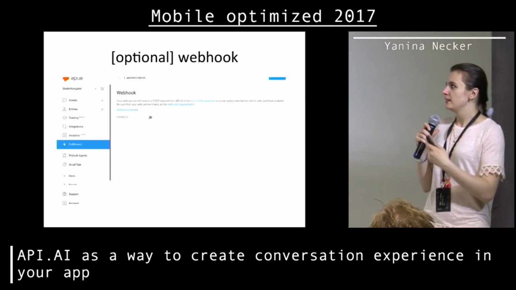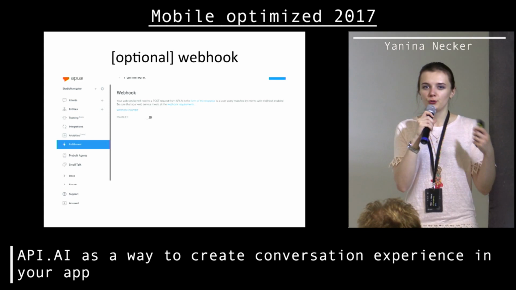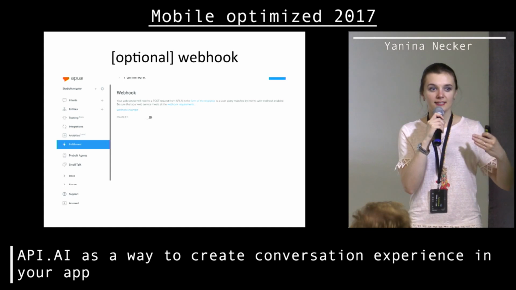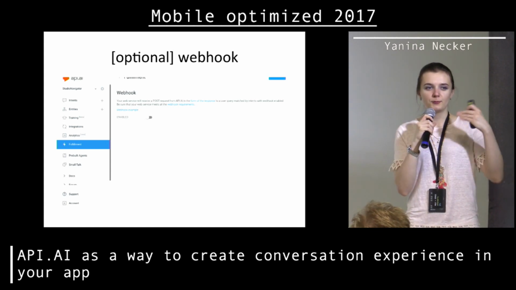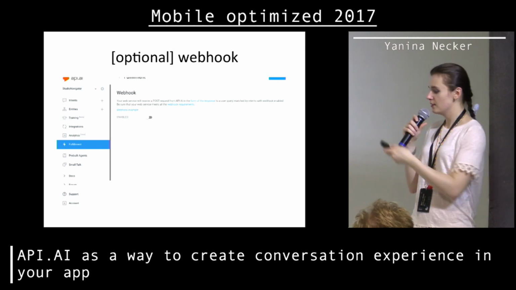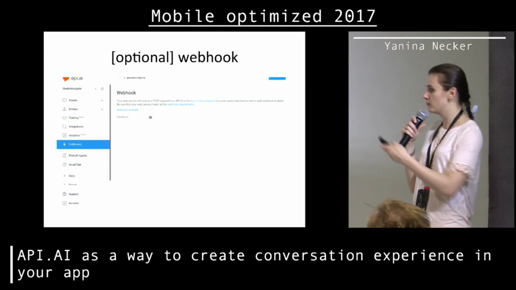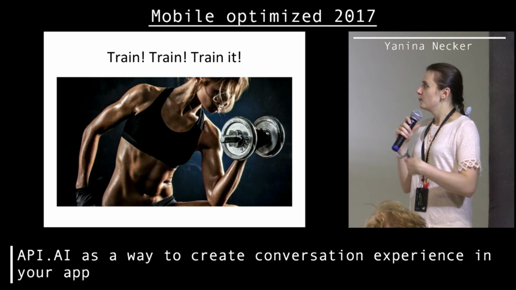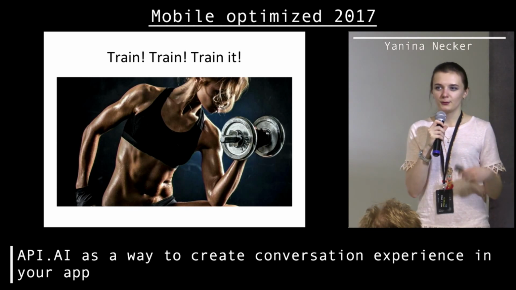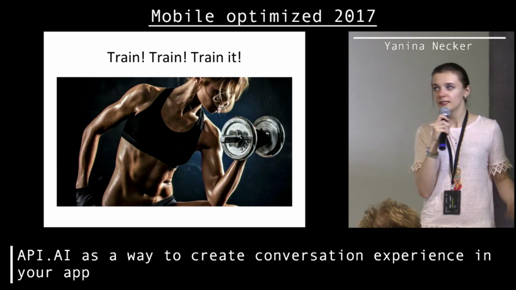Optionally, for example, in the second example that I gave you, I won't be able to provide the correct answer about where each of my supplies are located using just API.AI. Therefore, you want to provide a webhook which processes these parameters and provides the correct answer. So you want to provide some sort of cloud solution which will be accepting your webhook. I am not planning to cover the webhooks today. My purpose is also to explain briefly how to integrate it using, as an example, the Android SDK.